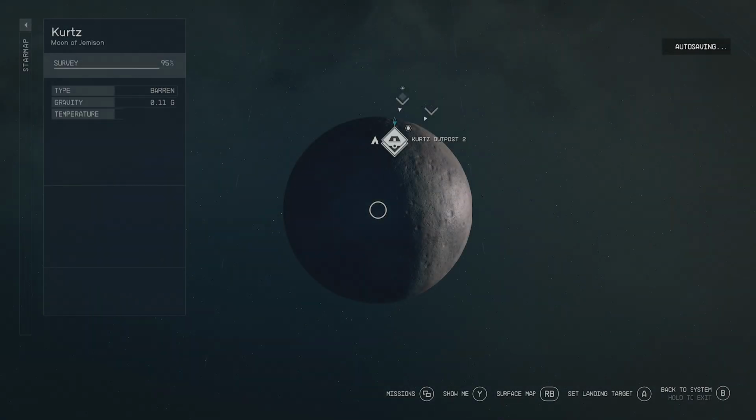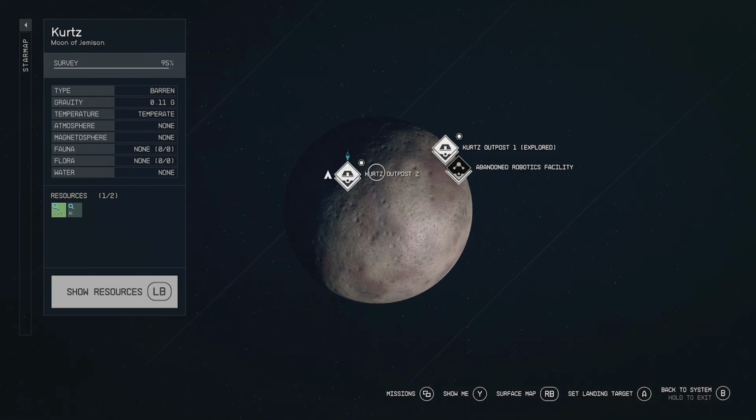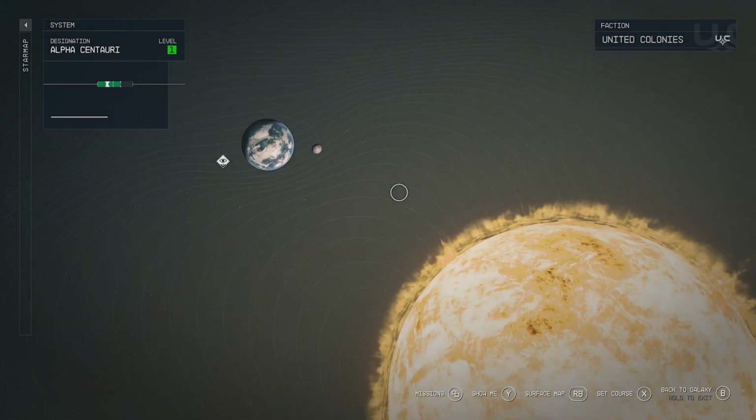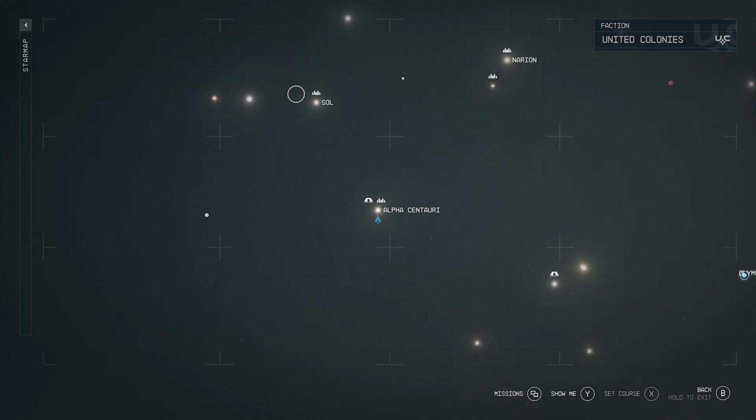So that's two. I mean, I have wasted an outpost technically, because now I've got two outposts on the same planet, but I'm getting double aluminium and I'm getting helium now, so it's not the end of the world, I suppose, in the grand scheme of things.